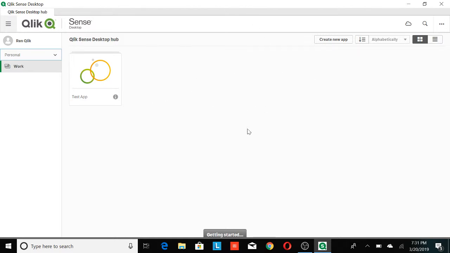What you see here is the test app. This is one of the dashboards. Where is the physical location of this file? When you install the software, you give the location where your app content should go.